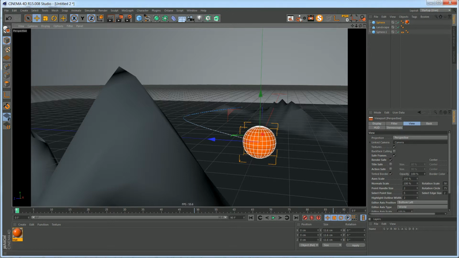Alright, so first off, let's just make a camera in this spot, because right now you're using Cinema's default camera, and I'm not sure if you even can place keyframes on it, but for the most part you don't want to. So we want to make our own camera that we can do anything we want with instead of just the viewport editor camera. So we're going to click on this and hold down, and there's different types of cameras, and let's start with just the regular camera. So go ahead and make one of those.